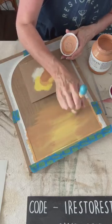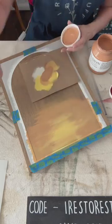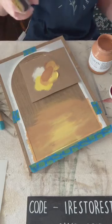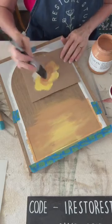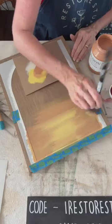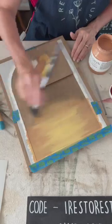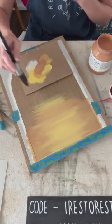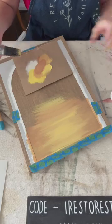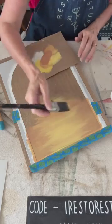Okay, so we've got a little bit of colour coming there, and that yellow again. It's just swishing it across, blending our colours all over the place to create a little bit of a sunset look. There we go again. Adding a bit more of the yellow. I'm not sure when to add the red. And grab some more of that yellow down here.